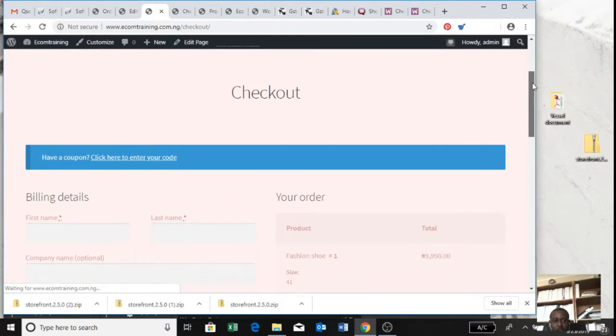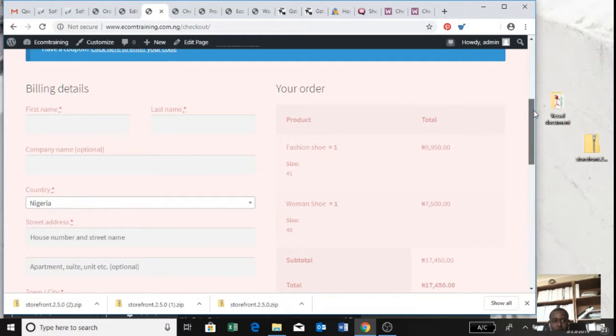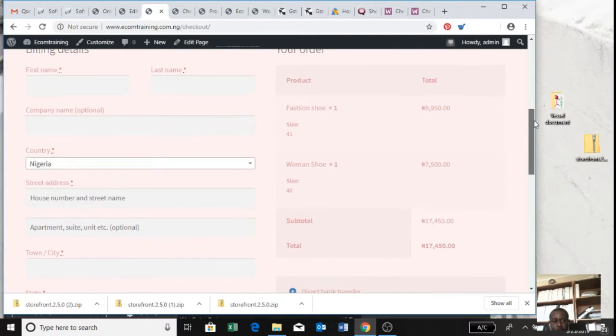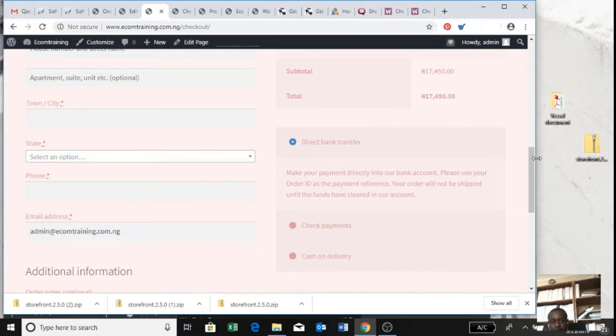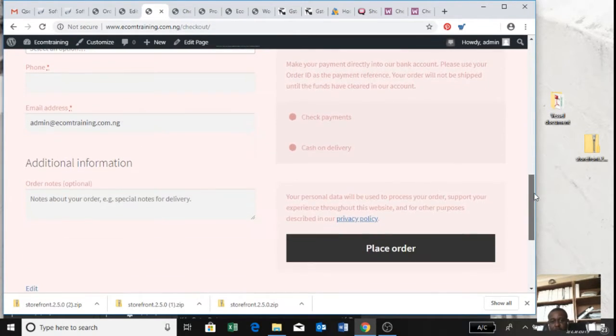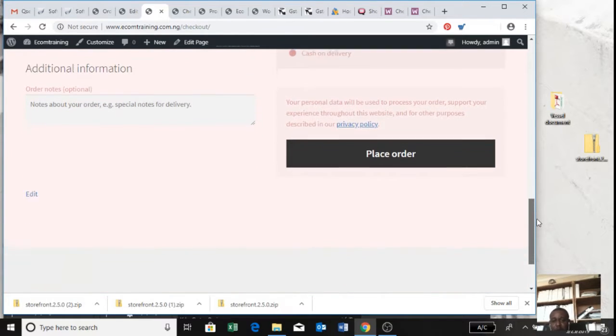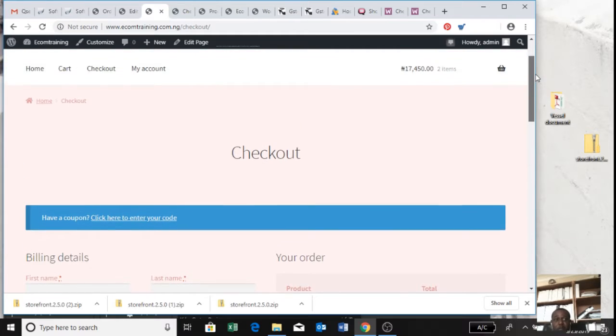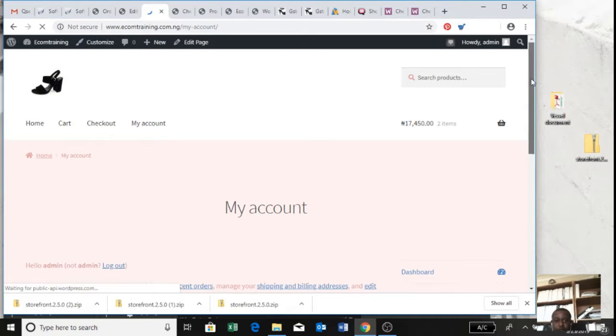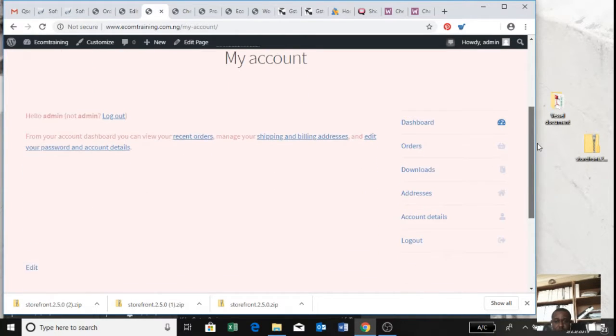We're going to change the shape of the site and everything you see. This is your checkout, your billing detail, your name, your company option, your country, your address. These are your billing detail, payment process, direct transfer. Initially we didn't add PayPal because we don't. You can put PayPal if you like. It depends on your opinion.